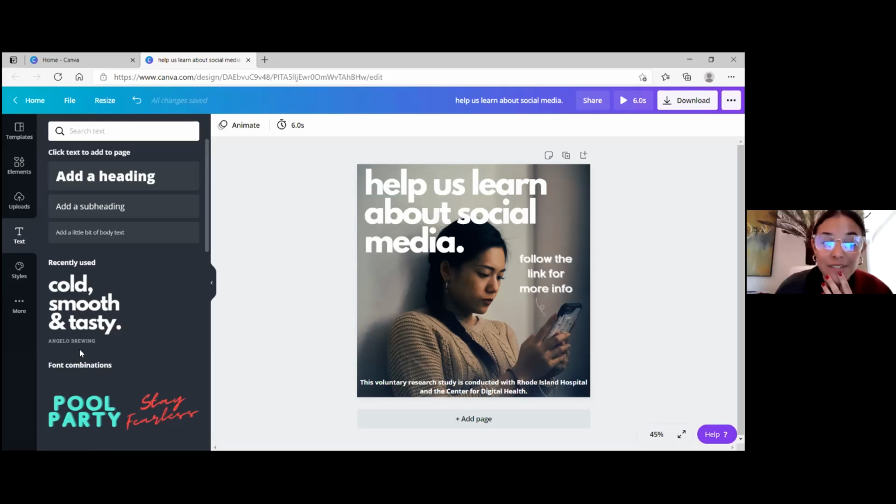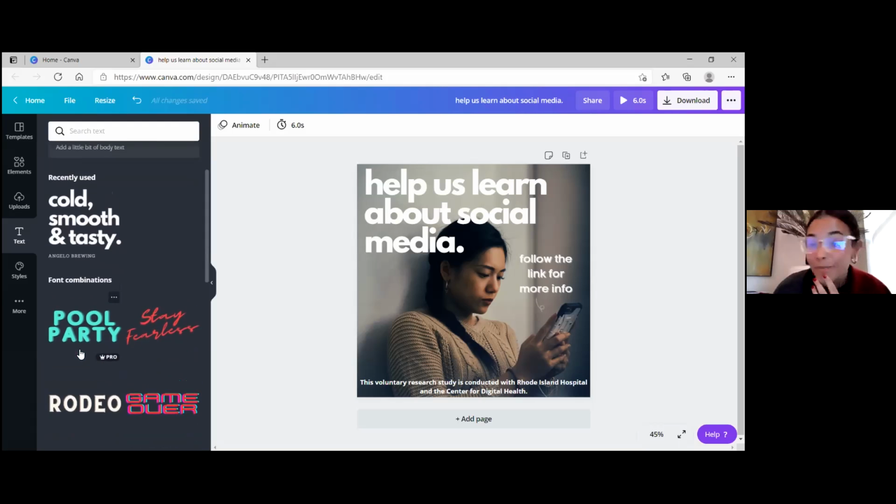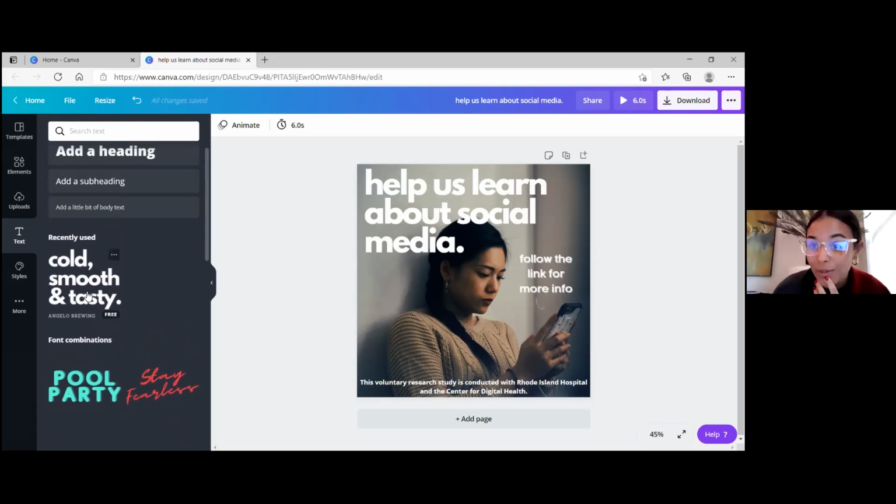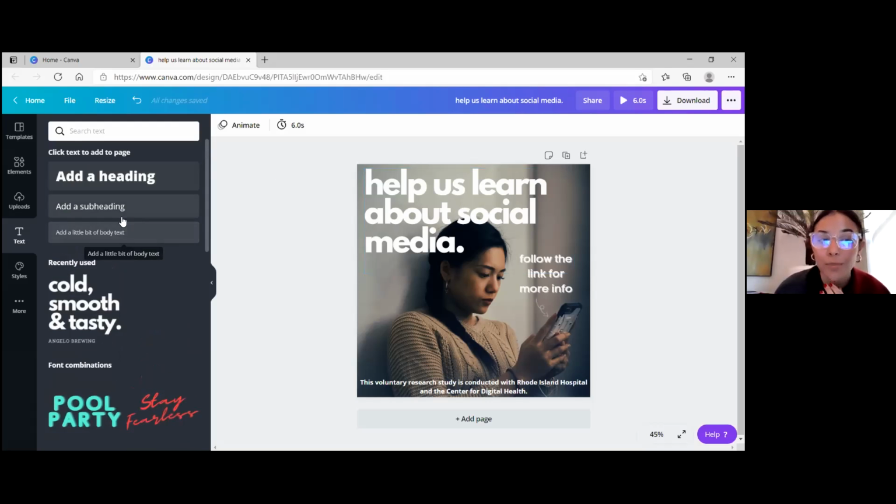There's a variety of different predefined templates in terms of fonts that you can use. And I used this one here to create this big ad, but you also have the option of creating your own captions and customizing your fonts, as well as colors and other things like that, utilizing these functions right here.